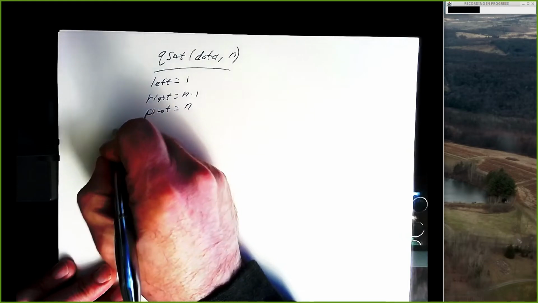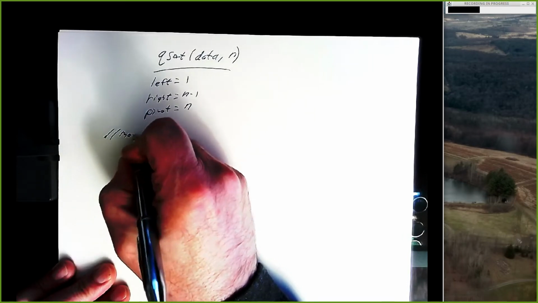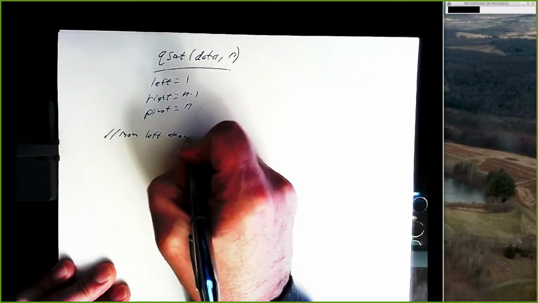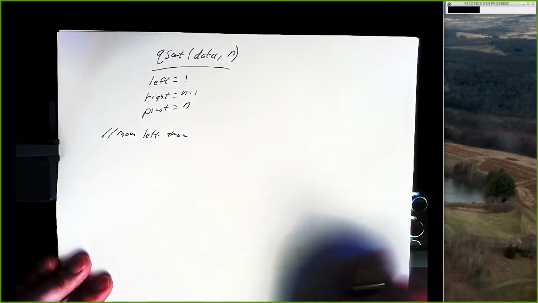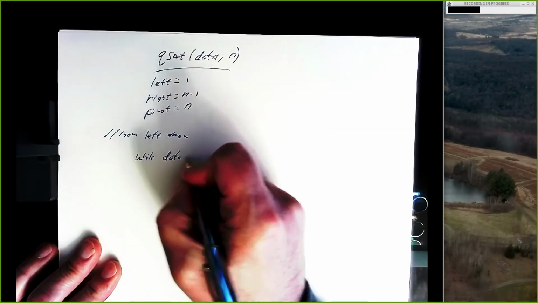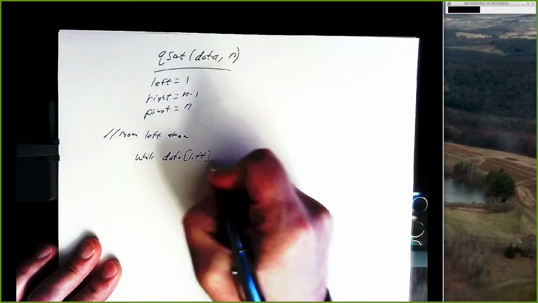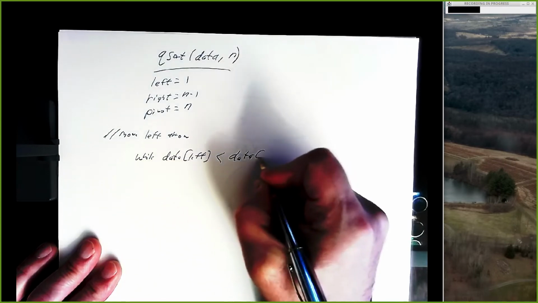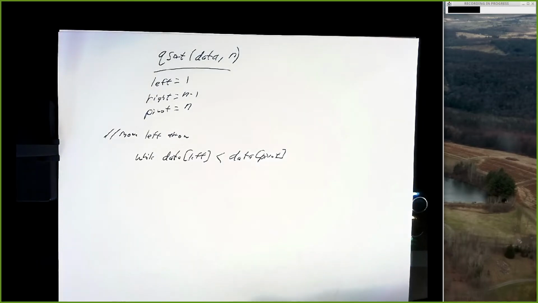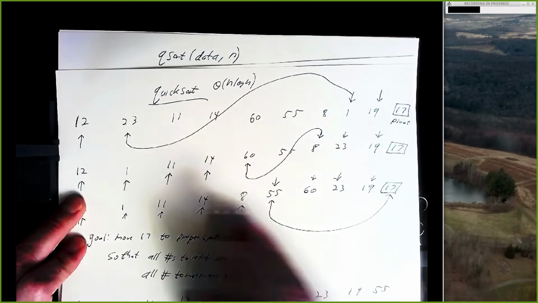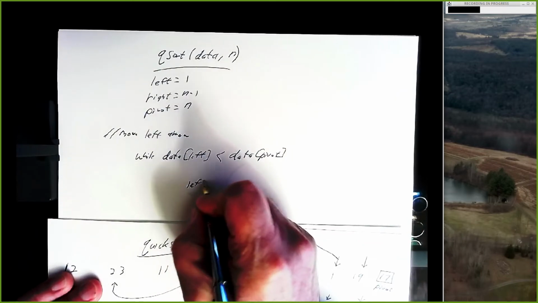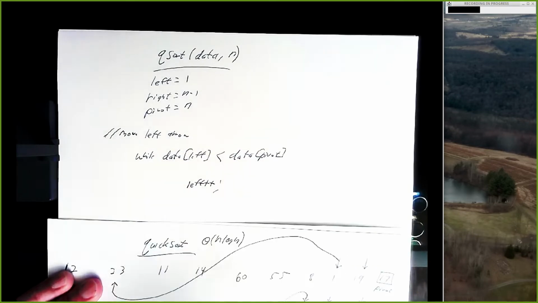And so let's move the left arrow. We could do something like while data[left] is less than data[pivot], so if this number is smaller than the pivot, then let's just increment the left pointer.